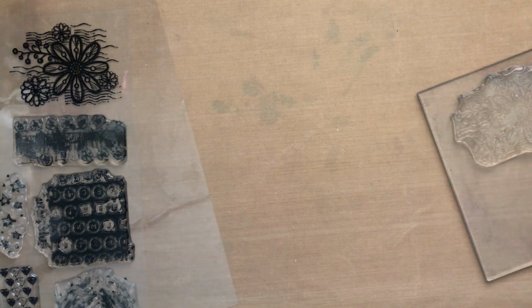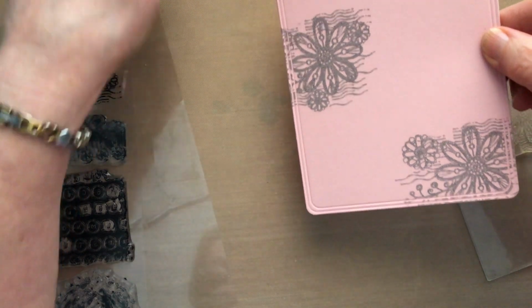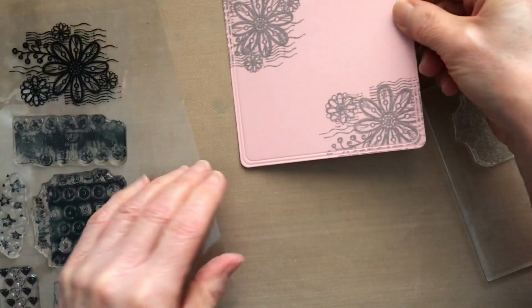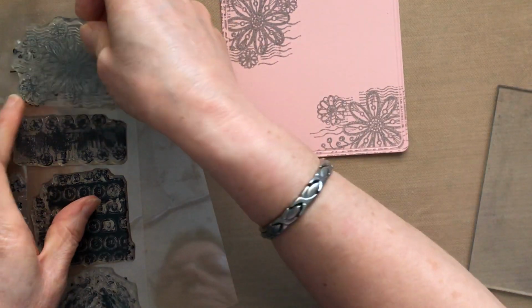Oh, I'll give that a flick. Got a little bit there that I shouldn't have, but it's fine. It's a grungy background. You don't actually need to worry about it too much.